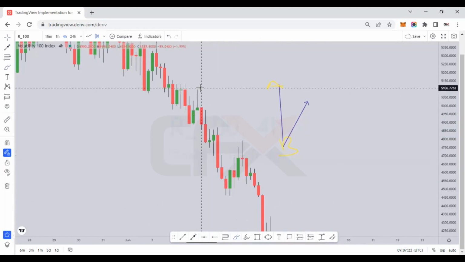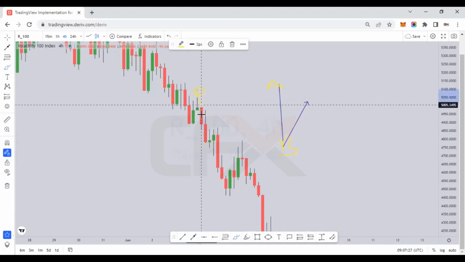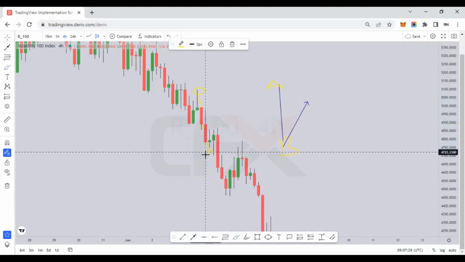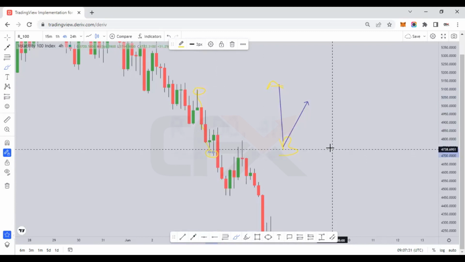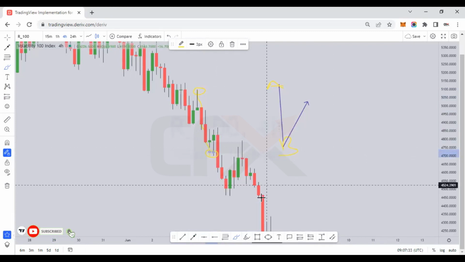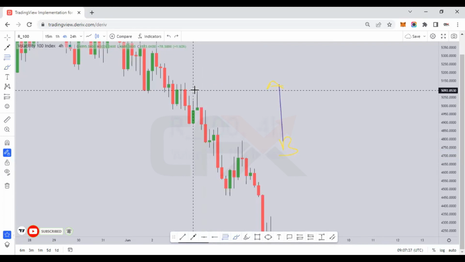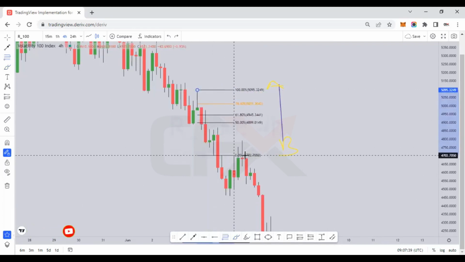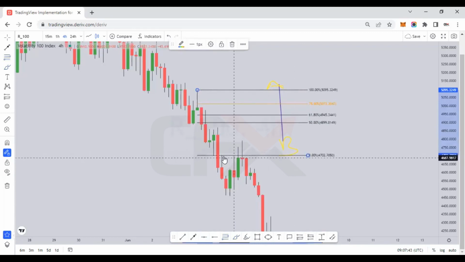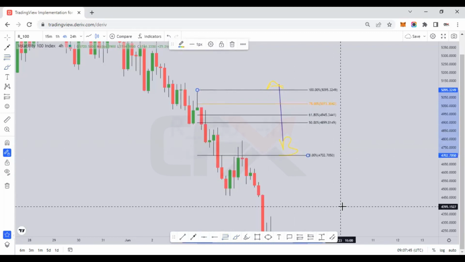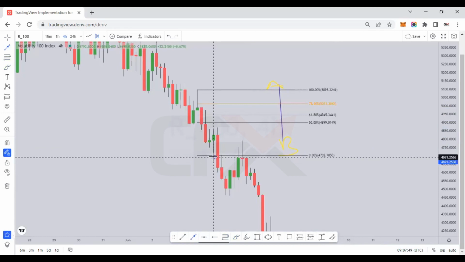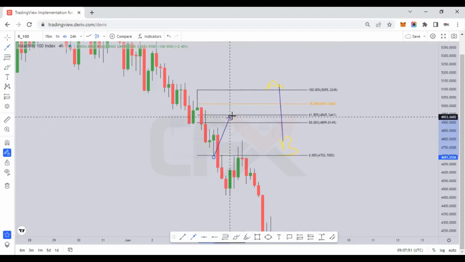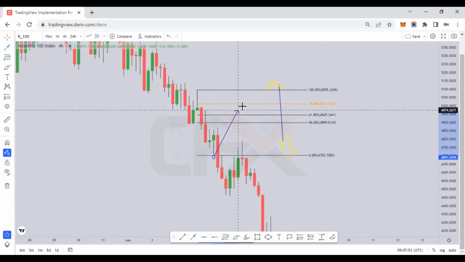So here you have to put it from the first wick, that is where the sell started from, all the way to the last wick, that is where the sell ended. So you put it here, all the way here. And you see how I'm extending it to my right so that I can have a clear space. So now we expect the pullback to go all the way to some of these levels, the 618 or the 786.